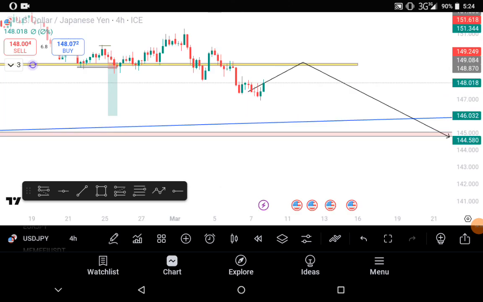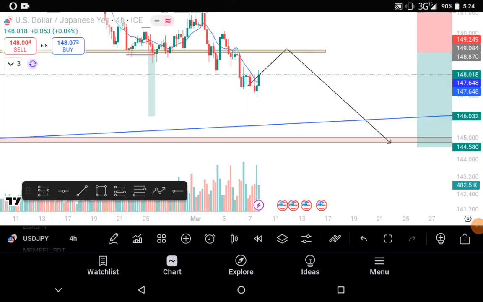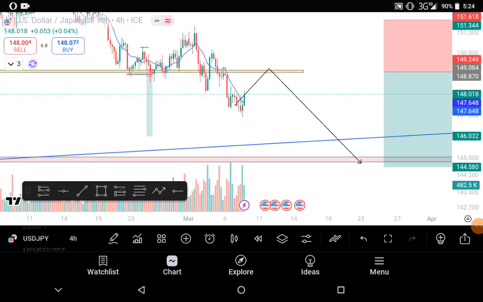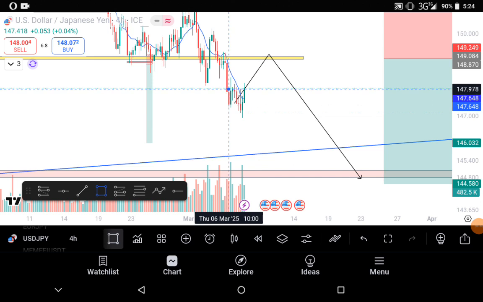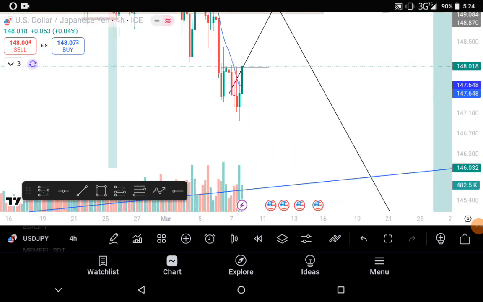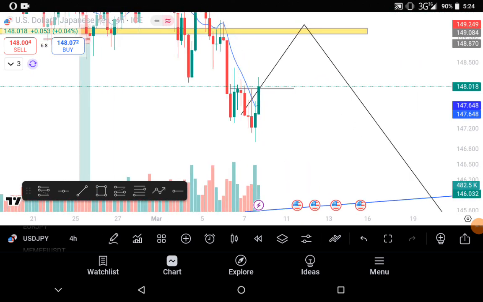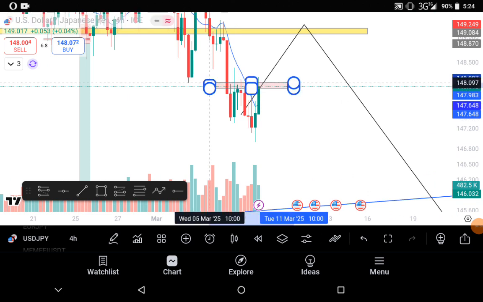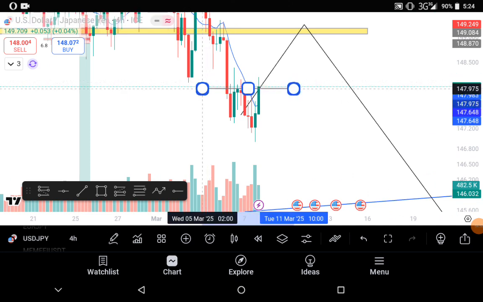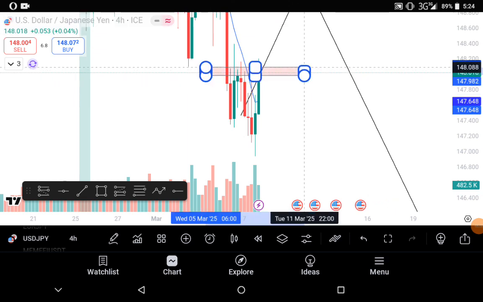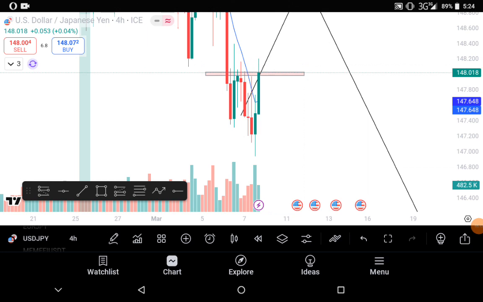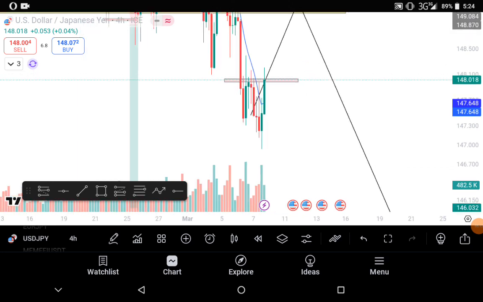So that's what we're expecting to happen in the market right now. We're expecting price to trade above here. Okay, good. I'm able to see something amazing. If you see here now, this is a zone. Let me zoom in. You can see a zone here. Let me draw it very well. You can see a zone here, right? So now this zone is more like a resistance zone.